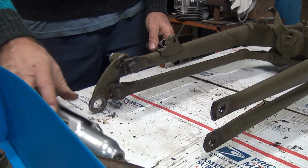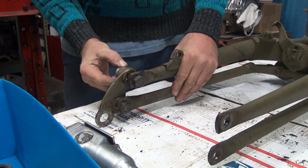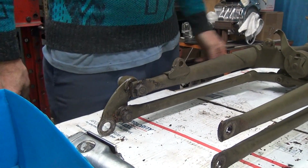I remember down at San Diego Harley on India Street, they were straightening frames down there all the time with string and clamps. It works good. Yeah.